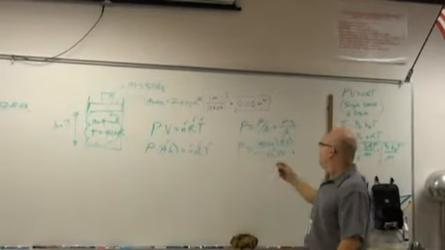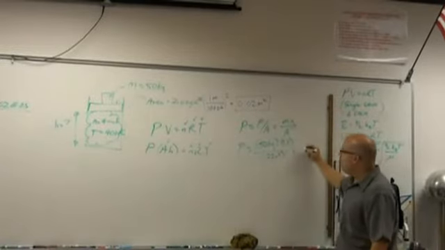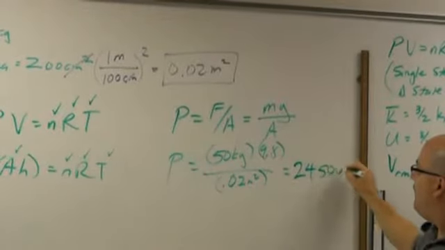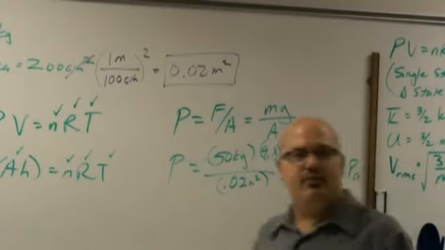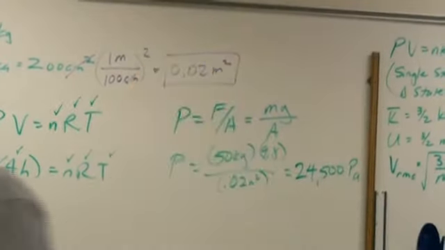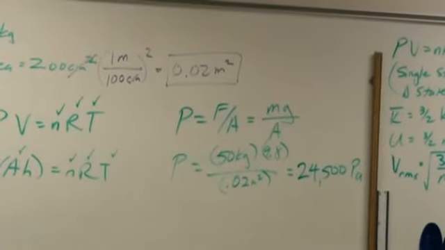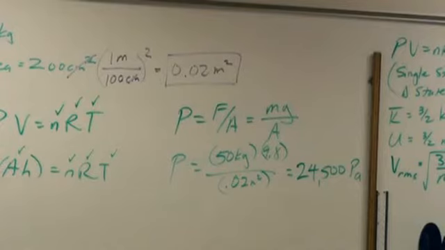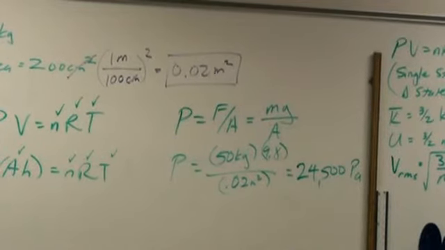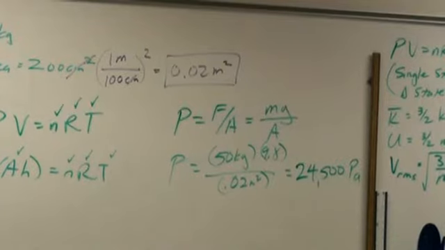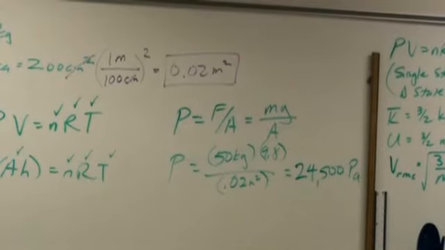That's all right. So by the way, when we do this, what do we get? 24,500. 24,500 what? Pascals. Uh-oh, I sense a problem. Whenever it asks for error, you don't ever say, not significant digits. That's not what I'm talking about. 24,500 pascals. That's a lot. Is it? Maybe. No, not really.